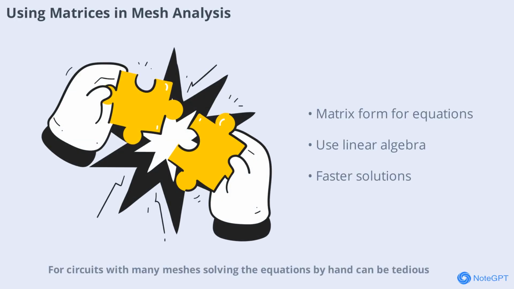For circuits with many meshes, solving the equations by hand can be tedious. That's where matrices come in. By expressing your system of equations in matrix form, you can use linear algebra techniques or software to find the solution quickly. This approach is especially useful in engineering and research settings.